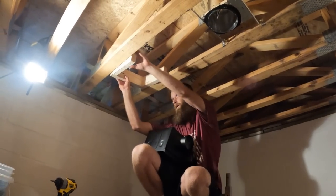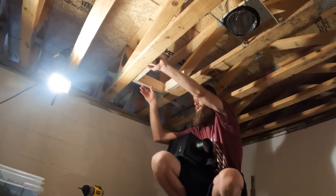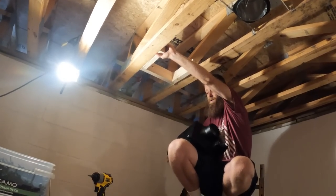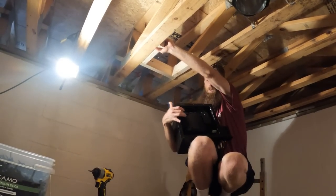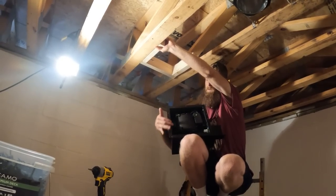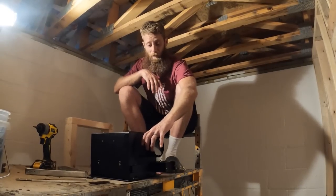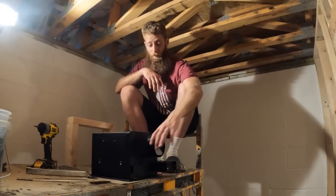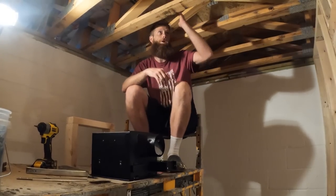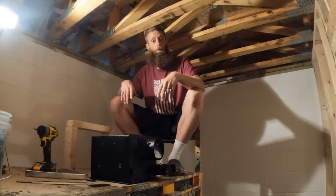I get this guy up in here, and I attach this to where it's flush. Once I go to do the drywall and everything else, I can cut out what I need just out of this hole right here. And I can leave this flange accessible if I need to replace this whole unit. I'm most likely going to just buy a 90 to where I can attach that 90 to this, and then I have the straight flexible hose going as straight as possible from here up to the upper side. I think that's what we're going to do.